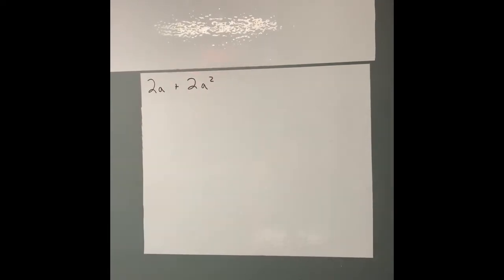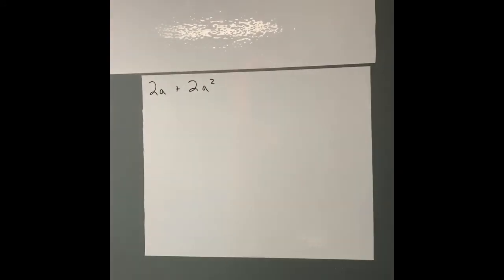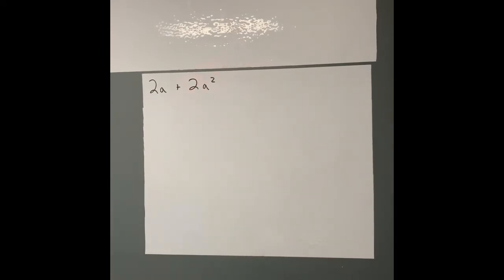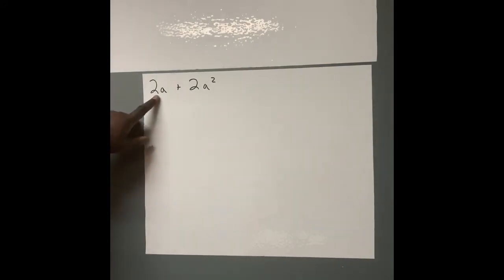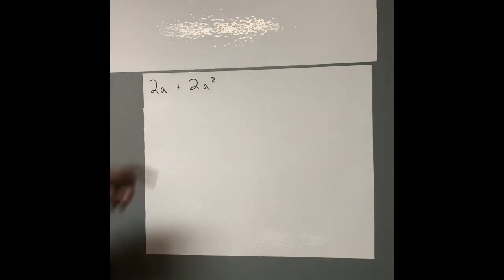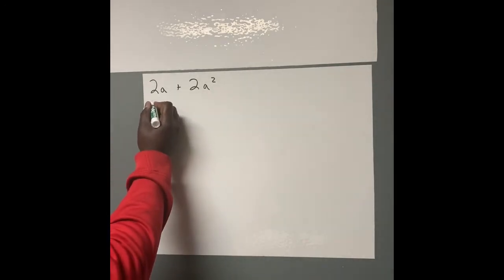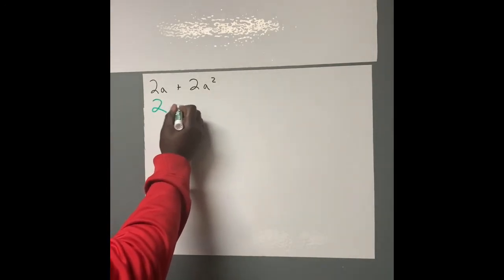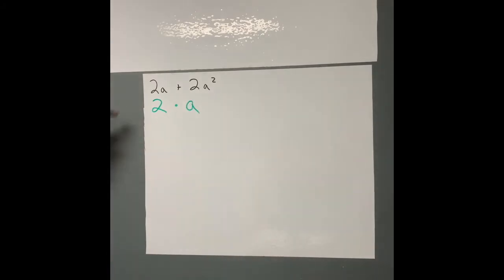This is Mr. Patillo. I just wanted to give you guys another option, Mr. Adler, when we were trying to find the GCF of these binomials. What I like to do, it's a little different, but I like to use prime factorization. So I'm going to take this first term, and I'm going to say 2a is really 2 times a. That's what this one really is.